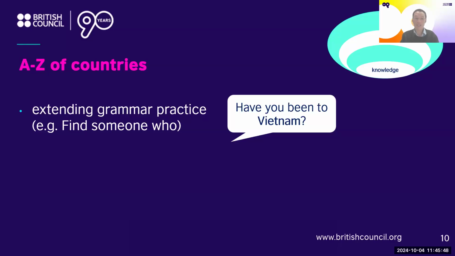So how can teachers raise intercultural awareness with a mingling activity? Rather than have learners merely give short answers like, yes, I have, or no, I haven't, teachers can ask them to tell their classmates some facts about the countries they've been to. However, not all learners can afford to travel far and wide, and so after a no answer, they can instead talk about the reasons why they'd like to visit certain countries one day.